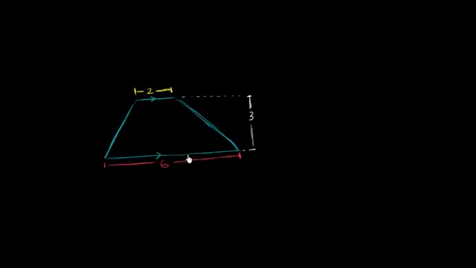So right here we have a four-sided figure, or a quadrilateral, where two of the sides are parallel to each other. And so this, by definition, is a trapezoid. Trapezoid. And what we want to do is, given the dimensions that they've given us, what is the area of this trapezoid? So let's just think through it.